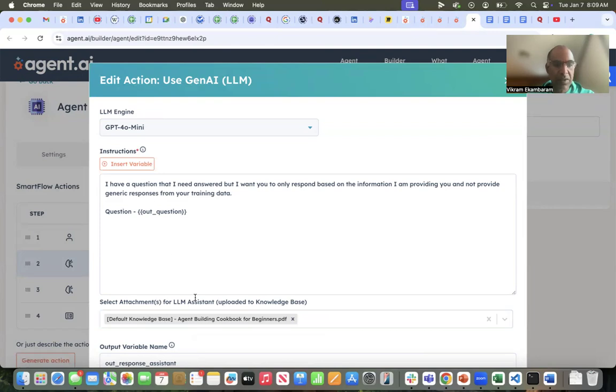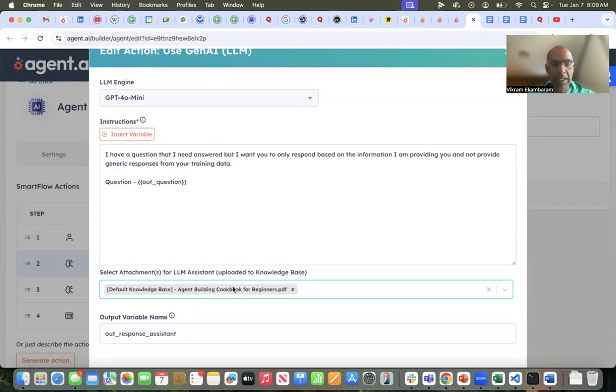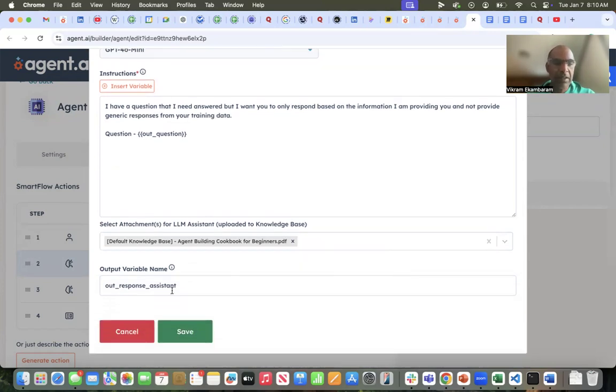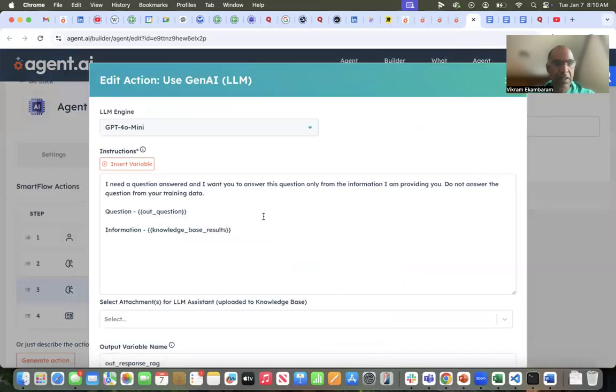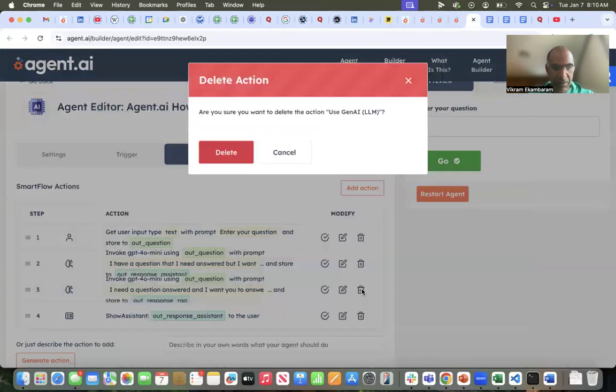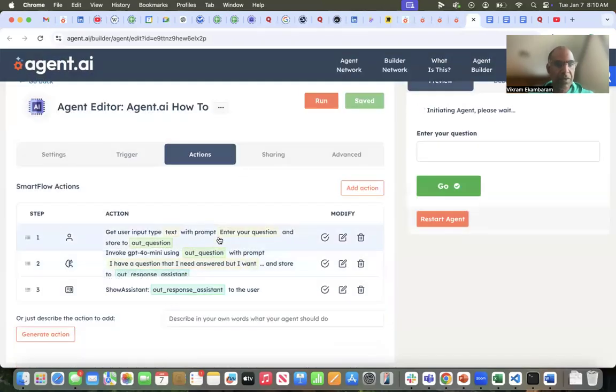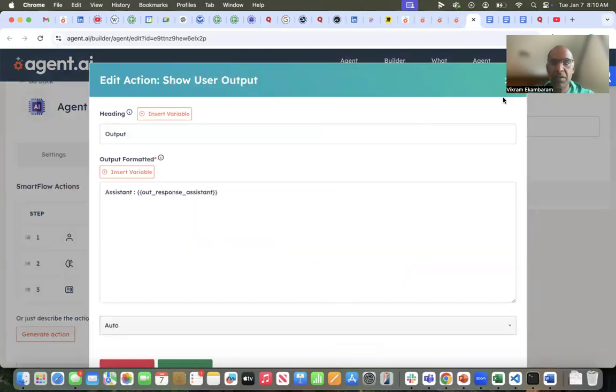Here you'll notice that to the assistant, I can select that particular file. If I had more files, I could select a particular file, or multiple files. In a lot of ways, think of it as when you go to ChatGPT and click the upload button and upload a couple files, then ask questions and it answers based on those files. That's what this is doing. Then the response is set to the assistant, and that goes there. Actually, I will delete this one. This is not really needed. So you enter your question, it answers it based on the file, and here is your response, which is out response assistant.